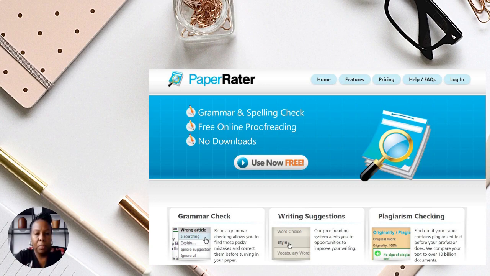I really like this because it allows you to look at their grammar. It gives you writing suggestions. If you get the paid version, it dings plagiarism, but it also grades them based on their grade level. And so it'll give you a good idea of where they stand for someone in their grade level.